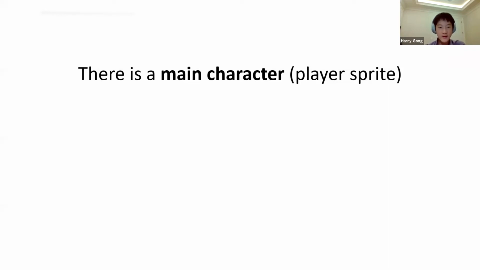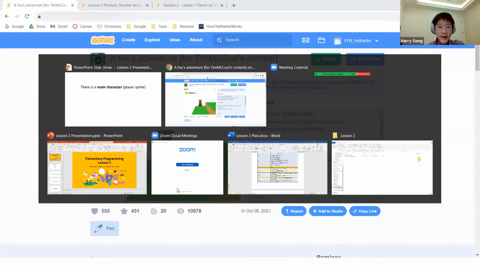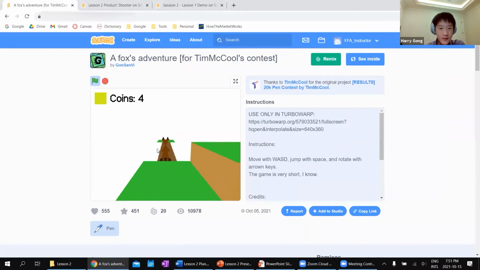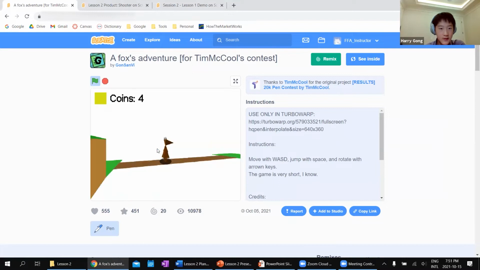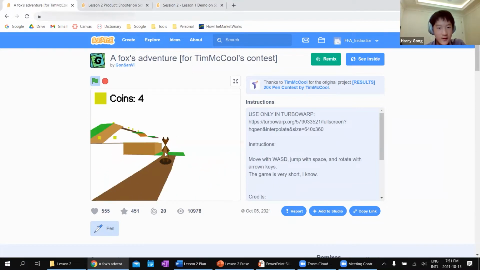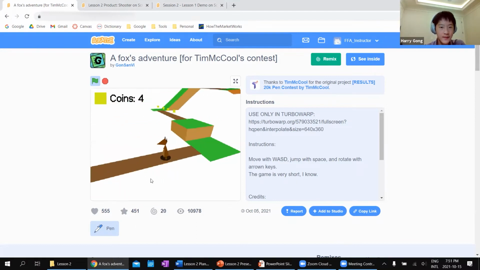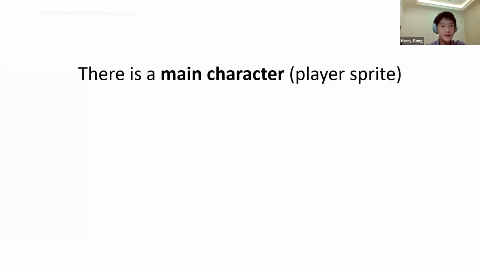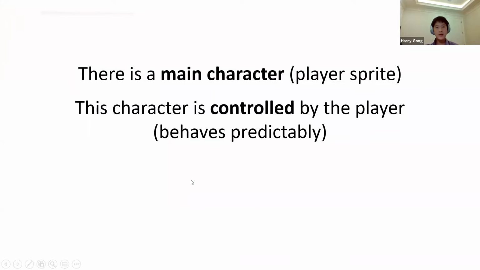And if we look closer at how the player actually plays the game, there is the main character. It's this. Here it's called a fox. It might be anything else. And the character is controlled by the player.